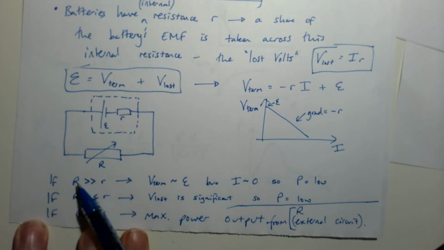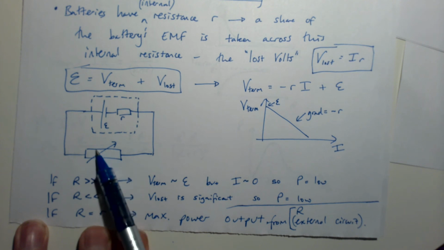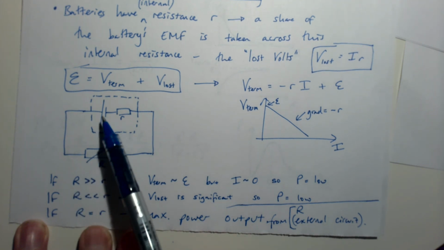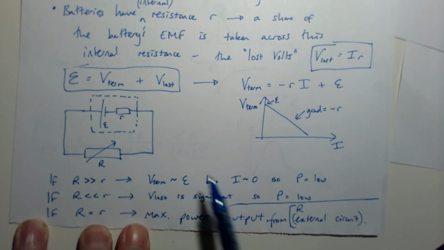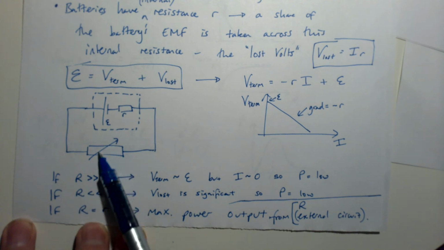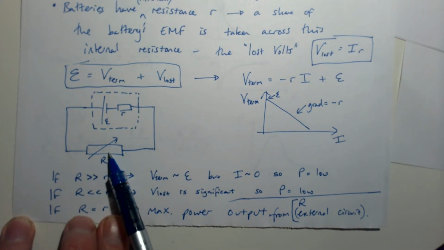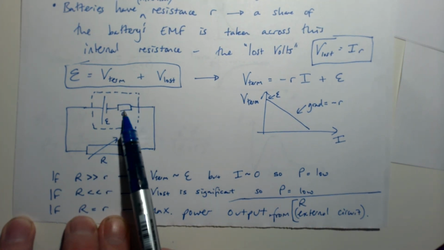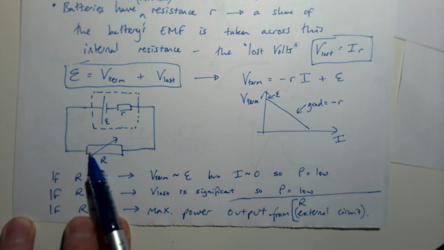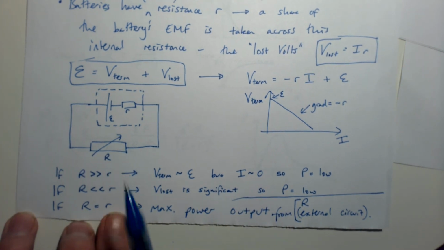And then finally, in summary, if the external resistance in the circuit is really high, then the full EMF is across here, but there's low current, so there's low power output. If the external resistance is turned right down, then this resistance becomes significant, and this resistor gets a share of the EMF, so the lost volts is significant. So the power output is low because there's not much power across this resistor.